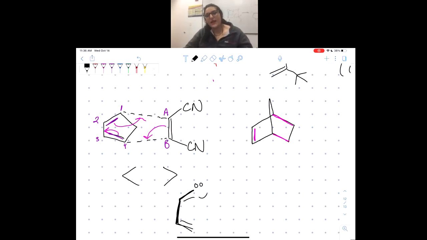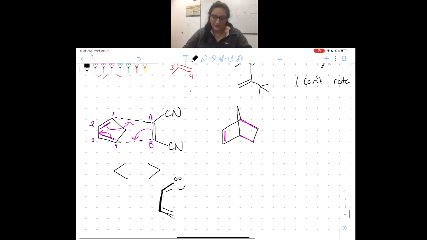Before I do that, someone asked if it matters that the 3D structure is pointing up or down. That's a great question. I don't know if it matters in real life chemistry, whether it's pointing up or down, but the convention we draw it in is always pointing up, because then we have a standard for our exo and our endo products. So as far as us drawing it in this class, we're always going to draw the bridgehead going up.